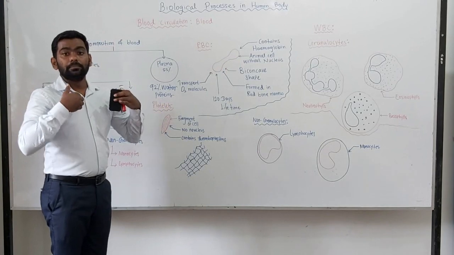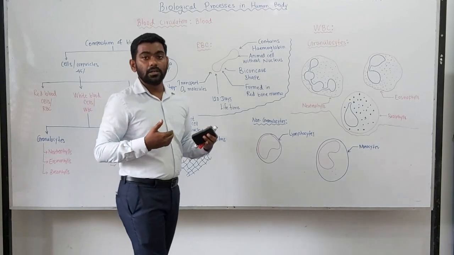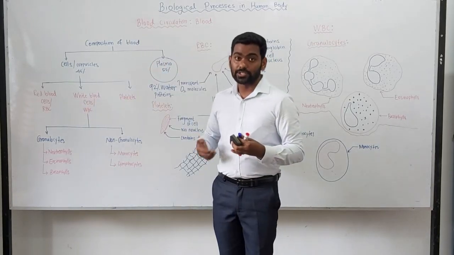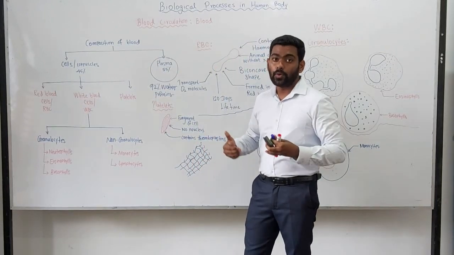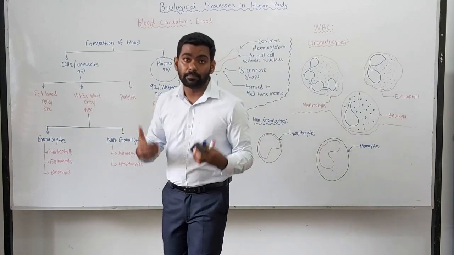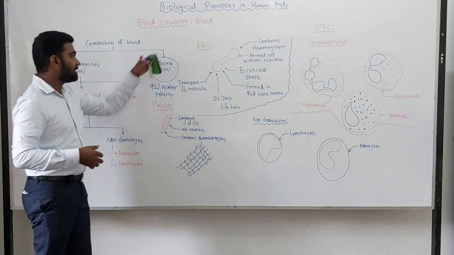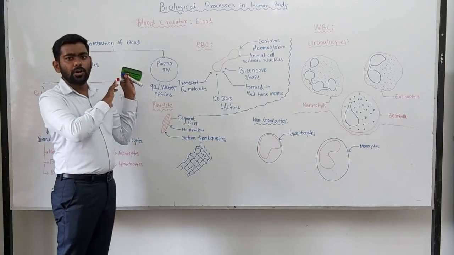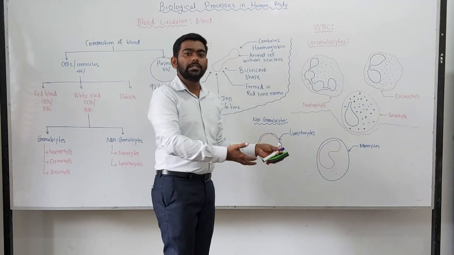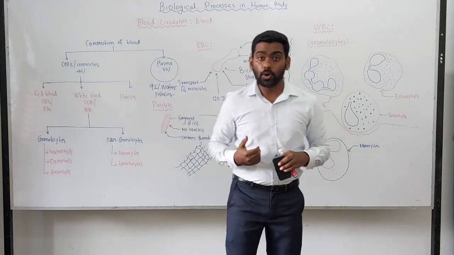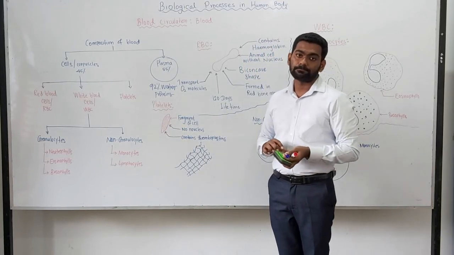And the materials: digestive products, glucose or monosaccharides, amino acids, vitamins, minerals, ions, hormones, enzymes, and the waste materials produced in our body, urea, uric acid, creatinine, salts, all can dissolve in water. So this is an important part which transports almost all the materials: the required materials to the targeted cells and the waste materials from the cells. All are collected by plasma and filtered in the kidney. You can compare with the previous lesson.